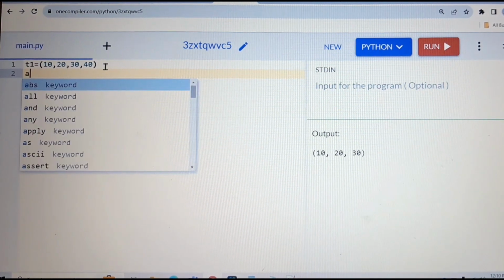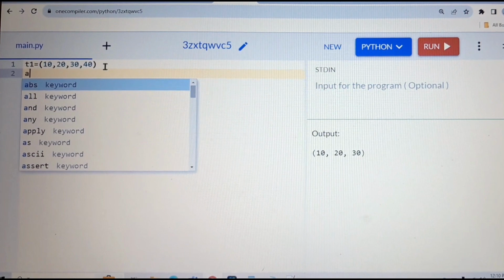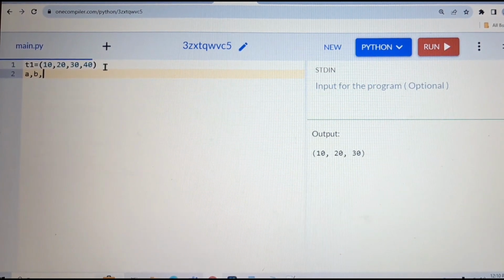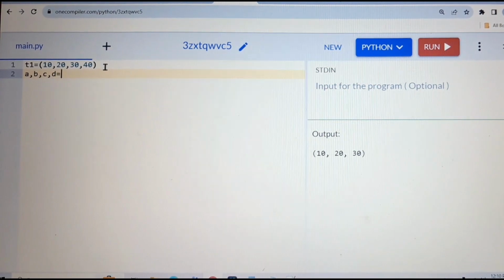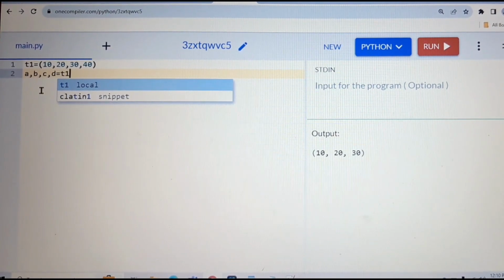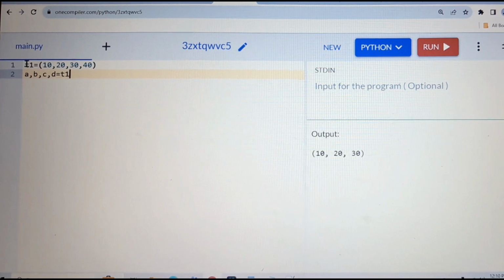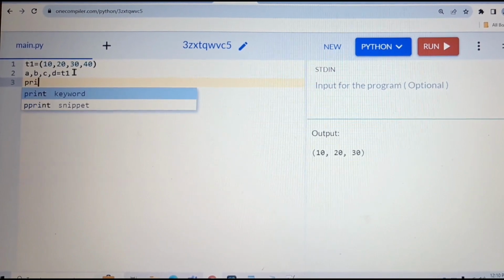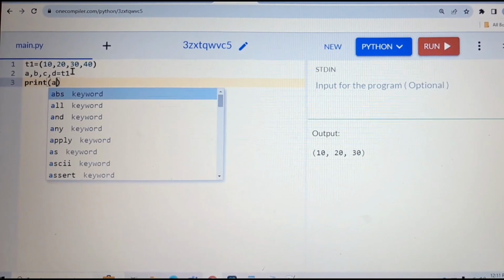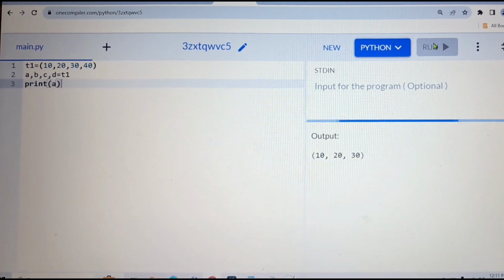For example, a comma b comma c comma d equals t1. It means all the values which are present in the t I have assigned to different variables. And if I print a, it will print 10.